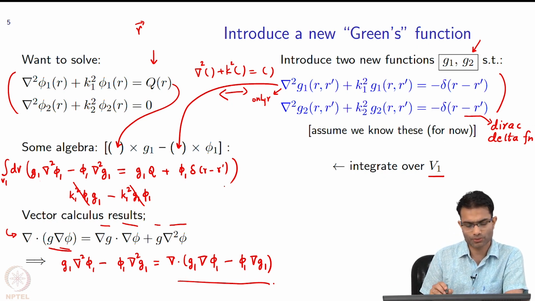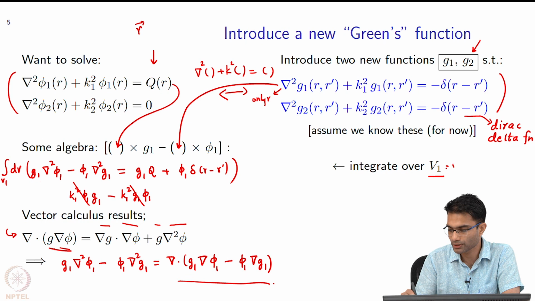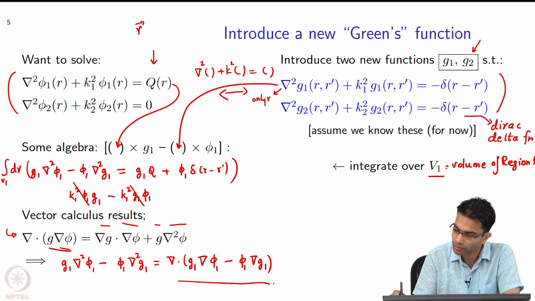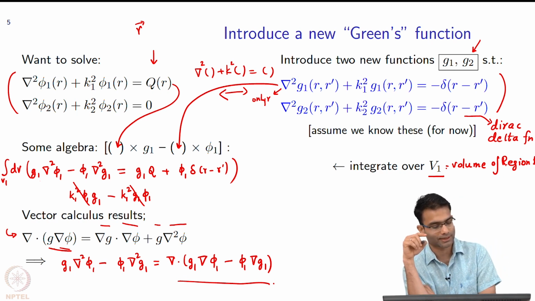Do any of the terms, do you see them simplifying? Yes, V1 is the volume of region 1. Okay. So the only possible term that might simplify in this volume integration is which one? What about the very last term? I am integrating over a delta function. That is the only term that seems to be that, okay, it might simplify. Okay. The other terms, it is not very clear how they will get simplified. Okay. So let's see how they will.